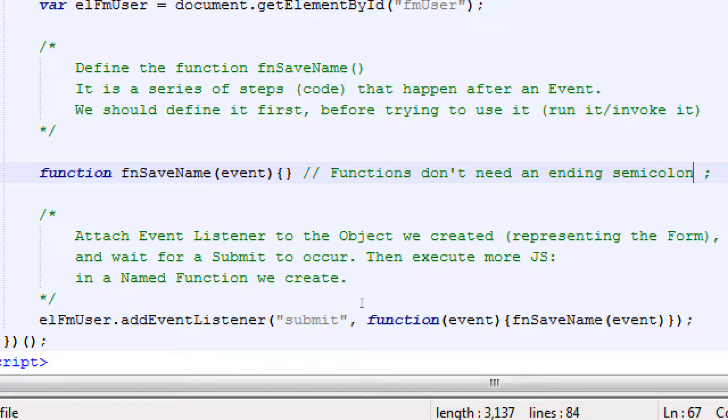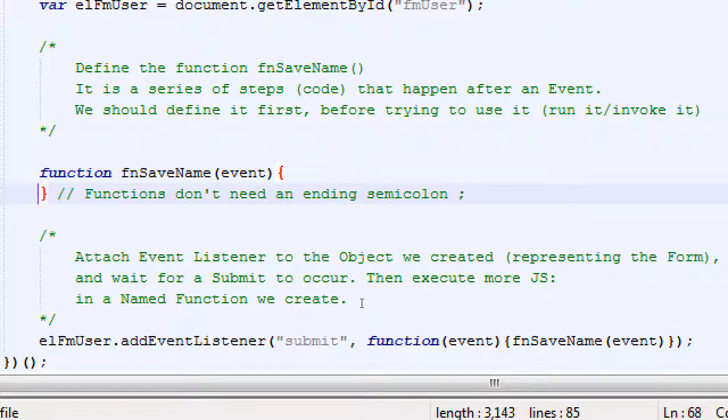You could write it and it'll work, but for example, some web browsers might give you an error saying redundant semicolon. So it's common to not put it there. When JavaScript was invented, someone said, oh, we don't need a semicolon there, and they all voted, and great, no semicolon. It would have been better to have it for consistency, and it does work oftentimes, but it's common practice not to have it.